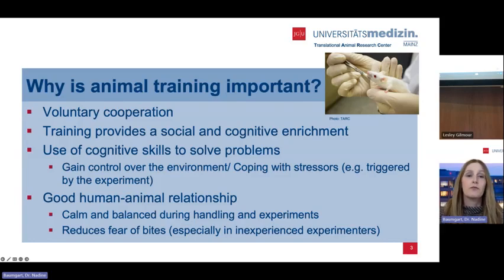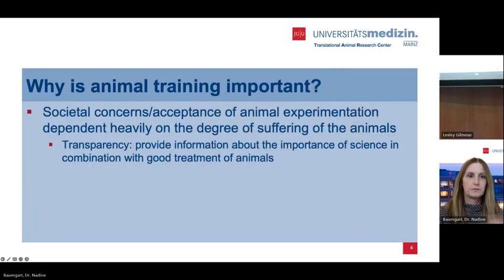And if we have people who are new in this environment, who are inexperienced with the animals, this also might help to give a good start, because we see a lot in our laboratory animal courses that new people are in a bit of fear of being bitten, especially when it comes to rats. And if we start with a bit of training, this really eases the work with the animals.